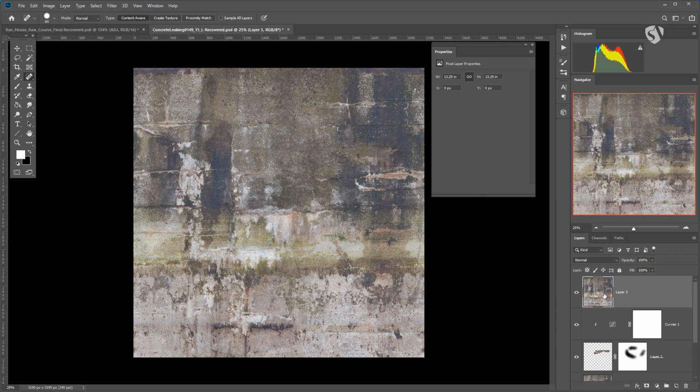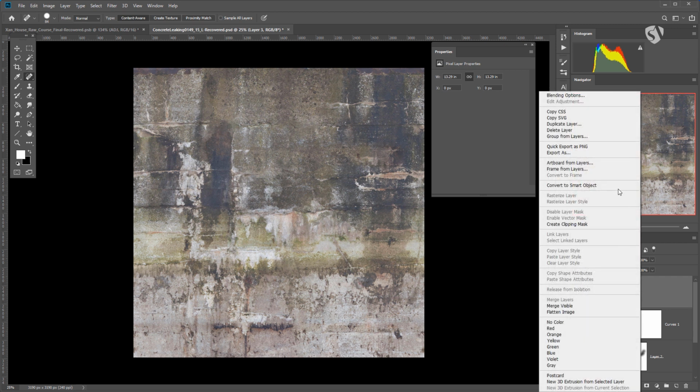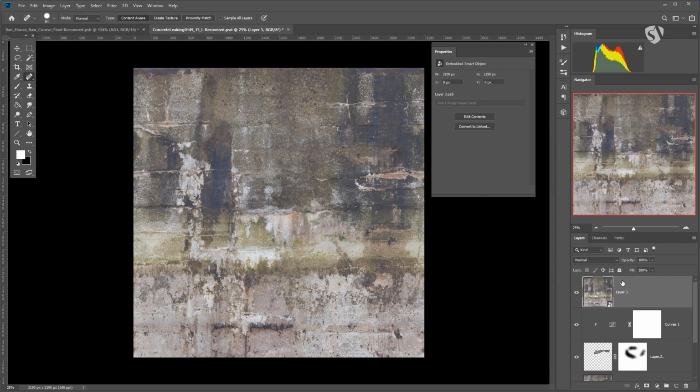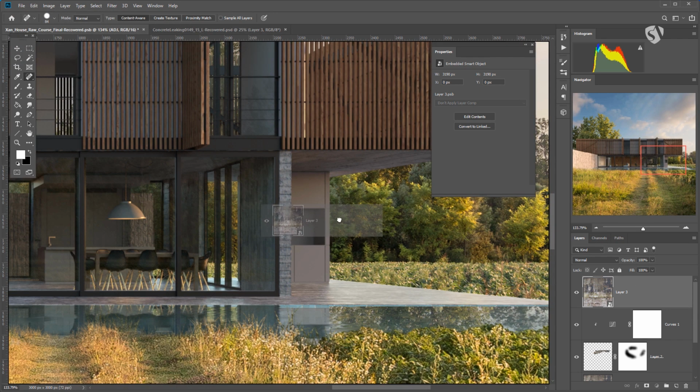The reason is maybe when you bring it into the PSD file, you scale it without thinking, and so you lose information. So you don't want that. So I'm just going to convert this into a smart object. You can save this as a PSD as I've done, so you can always go back to it. And now I just bring this into my PSD.